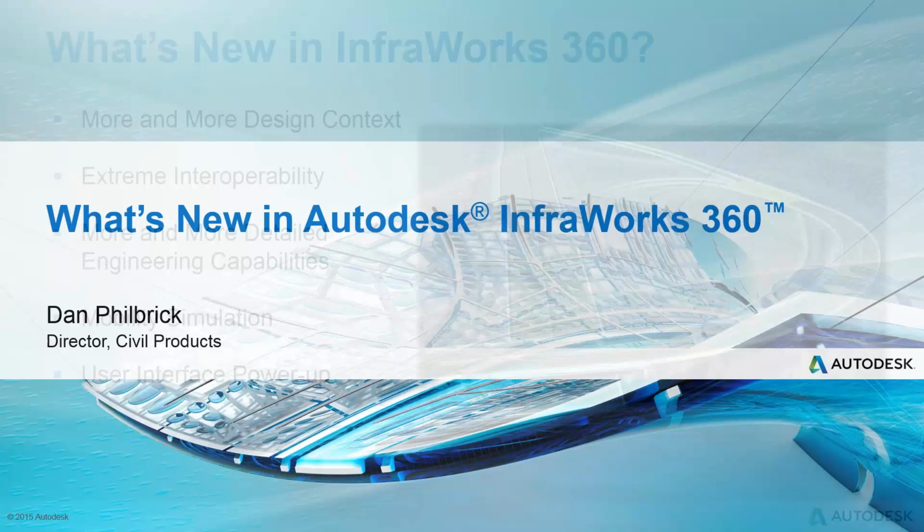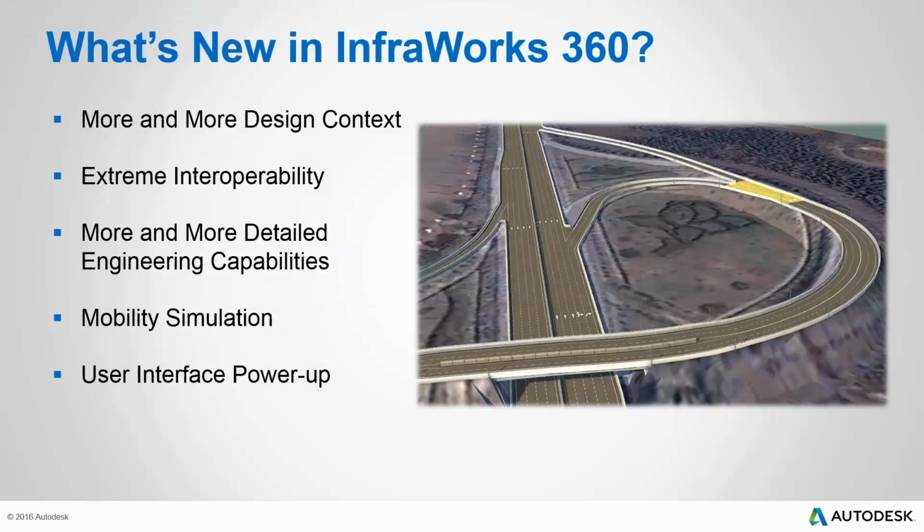So InfraWorks 360, what's new? Great release, really happy with where we are with InfraWorks 360. What you're going to see is designing in context. So in this release, more design: roadway design, bridge design. You're going to see some interesting things in what we've done with roundabouts. Drainage design is in the product now, and we're continuing to build on that. But you're going to see more and more designing in context, and then more and more detailed engineering capabilities, which I'm going to be showing you also.